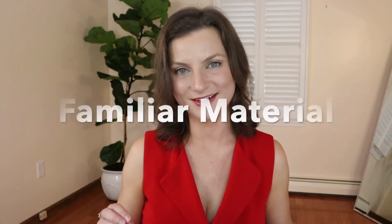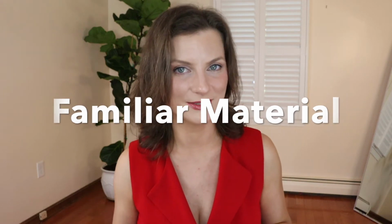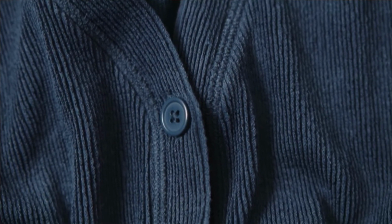Piggybacking on color, my next tip is to pay attention to the material. So choose a material that you are familiar with, that you already have some other items in your wardrobe, you know how to take care of it, and also you're comfortable in it. In addition to perhaps a color that you already have or is more on a classic side, this is really a great combination to make trends last longer, even past their season.